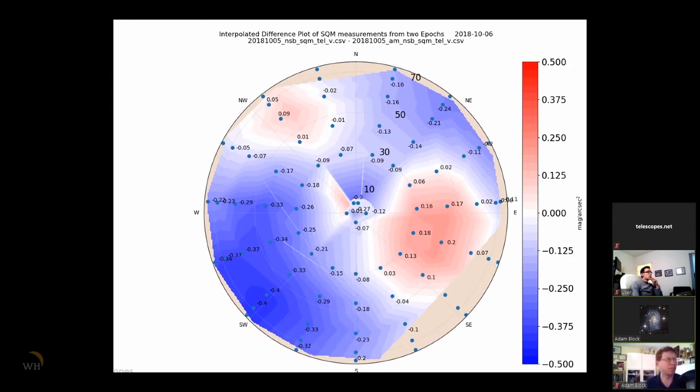This is my attempt at doing something else kind of fancy. You can take the difference of two of those runs of measuring the sky and take the difference between them. So for example, if you wanted to know what the city lights are doing before and after midnight, how businesses might shut off their lights, or maybe the street lights are still being a problem because they're coming on, you can make measurements at the early part of the evening, later in the evening, and then take the difference of the two and see what the sky is doing. And that might give you other kinds of information.